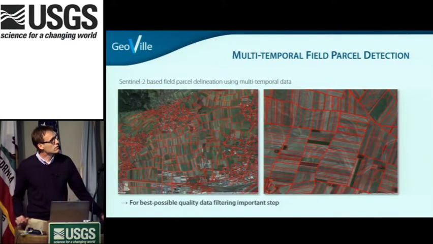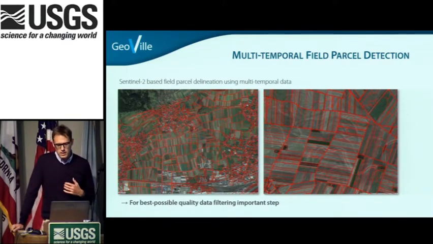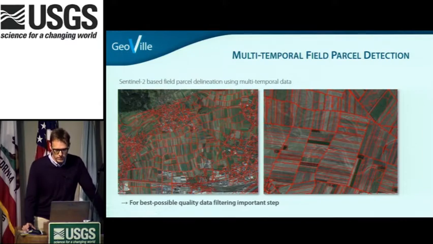One last example is for detecting field parcels. That's also done on Sentinel-2 multi-temporal imagery, and Sentinel-2 imagery is very well suited for this kind of analysis. But what is very important is that you actually have to filter the information, because if you have several images going into the algorithm containing problems, then of course this will mess up your field parcels. Especially if we think about these examples where the fields are only a few decameters wide. So there it's really critical in order to come up with a good algorithm, or let's also say stable algorithm, and not to mess up things with bad data quality.